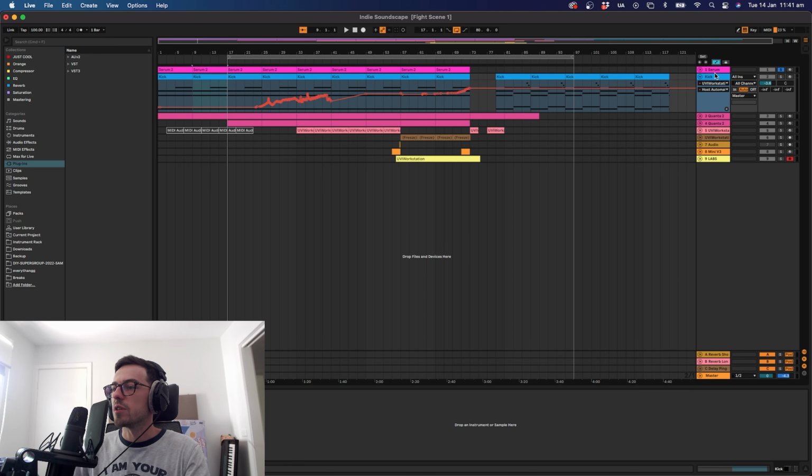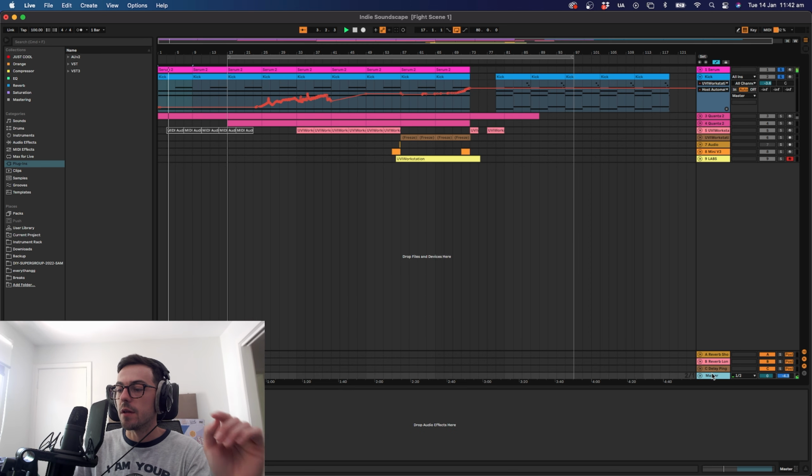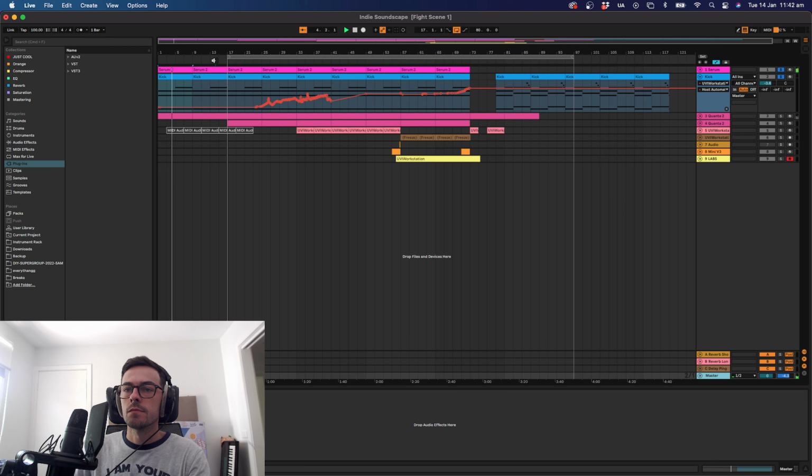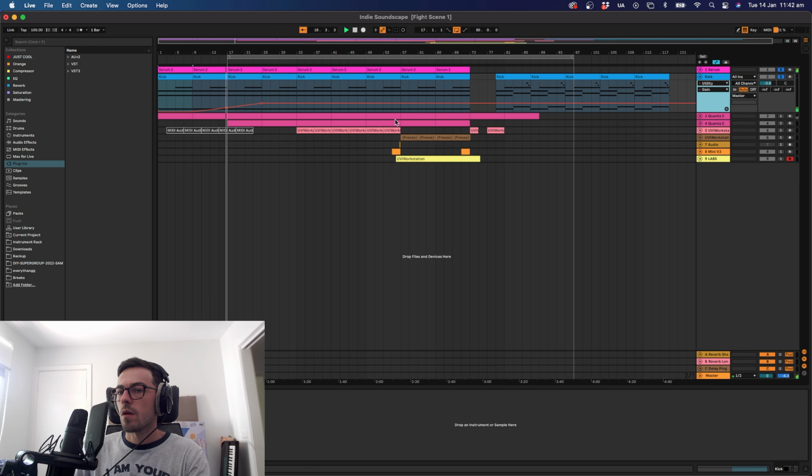So I'll show you some automation. So this is gain automation. I've actually just used utility to be able to bring this up because I didn't want it to start off sort of in the track. So this is how these two start together. I've actually gained in on the master channel as well, the utility plugin, same thing. So what you see there is the gain coming up.